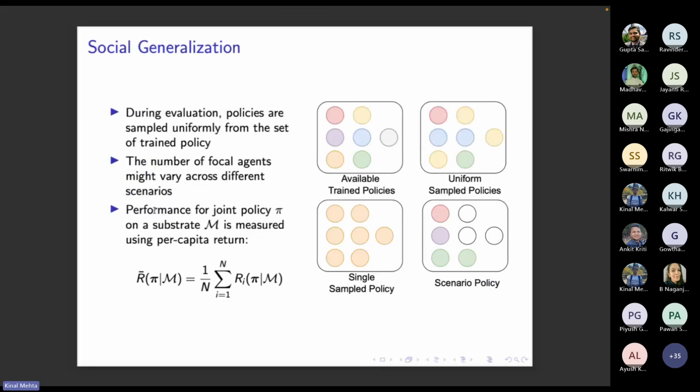So what exactly do we mean by social generalization? In the previous work in the cooperative setting, say there's an environment of seven agents. Once we train all of these seven agents, during evaluation the distribution of the co-players in the environment will always stay the same. But in social generalization, we would like to evaluate what if the distribution of the co-players changes. What if we sample only the same player again and again, that is sampling only a single policy, or maybe we do uniform random sampling from these policies of co-players. Or we look into a scenario where, say, three players are from the background population and the other four agents are from one of these trained policies. This will help us evaluate the generalization capabilities of the trained agents.